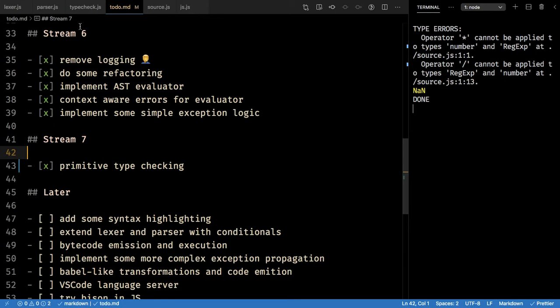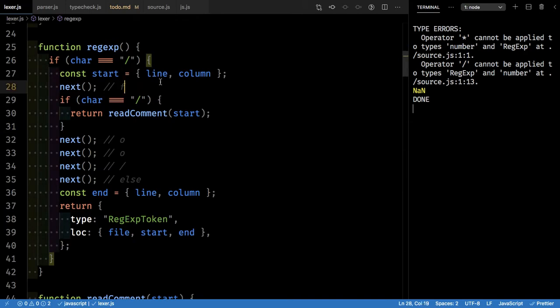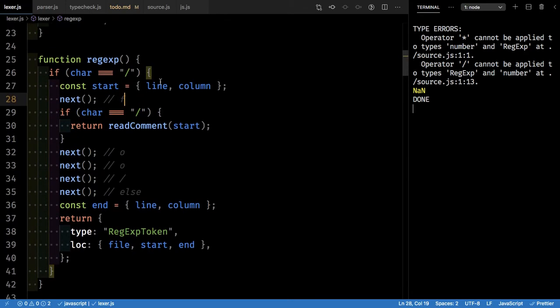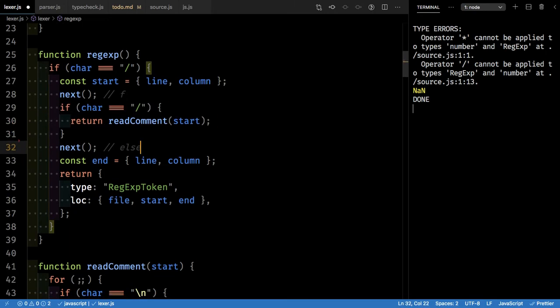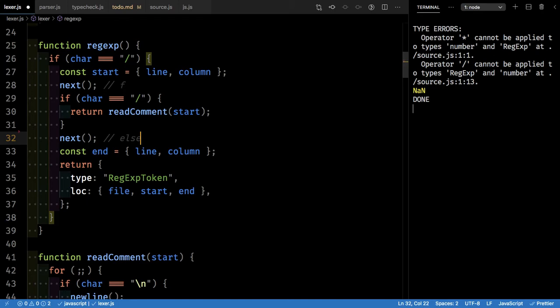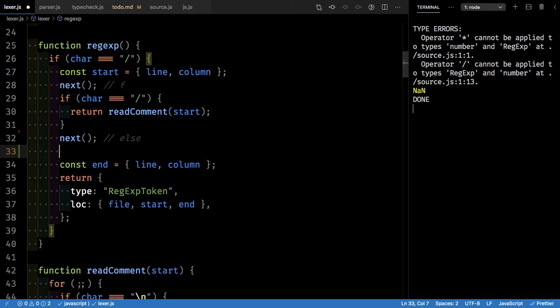What I will do while I have like 5 minutes, I will finally fix the regexp to look for the following symbol. So we see that this might be a regex. We look at the slash, then we eat it.